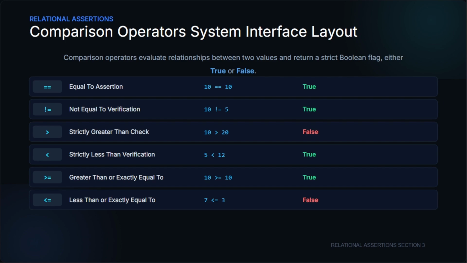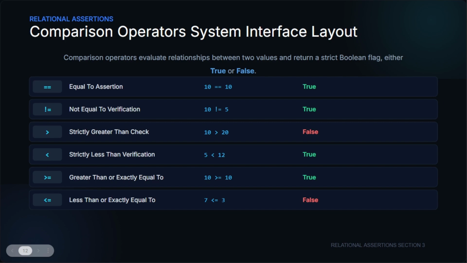Now let's look at some different comparison operators. Here is double equals to, this is called not equals to, greater than, strictly less than, means smaller than. Then greater than or equals to. This means either equals to or the value should be greater than. Same here, either equals to or less than the value. These are extremely important. You will see in the next lecture, as these will come often when we work with the if statement.